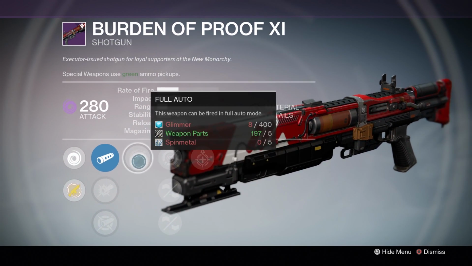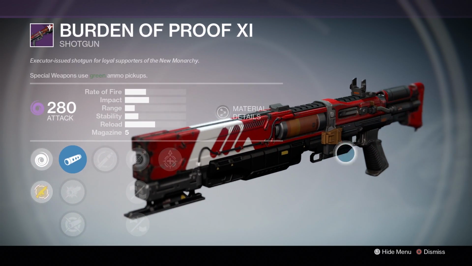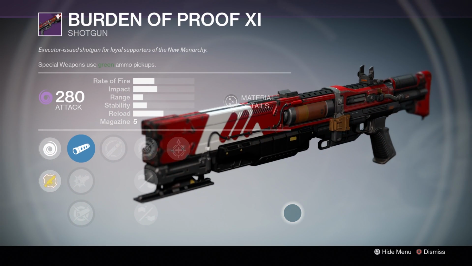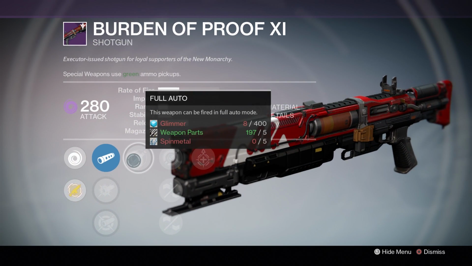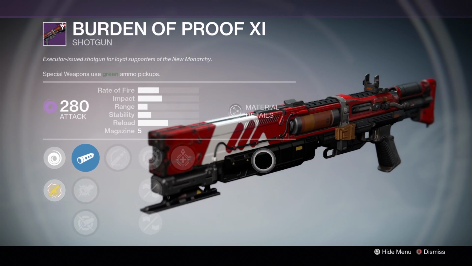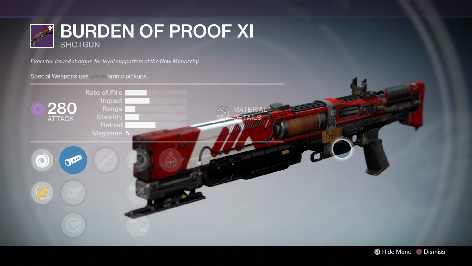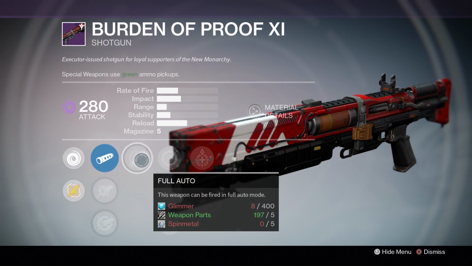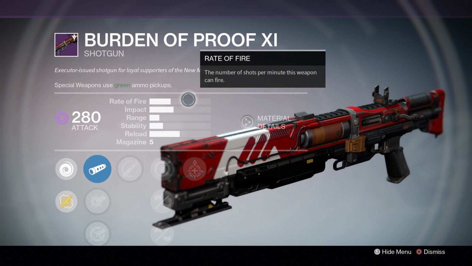I really like full auto shotguns. Something like this, I don't know if I would use in PvP. If you like full auto shotguns for PvP, I guess this one isn't bad. But for me, it's mostly a PvE weapon, and I really like these full auto shotguns because they actually kind of boost up the rate of fire a little bit, and this already has pretty high rate of fire.